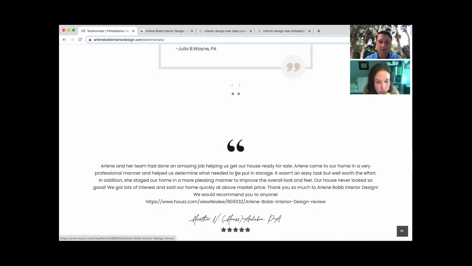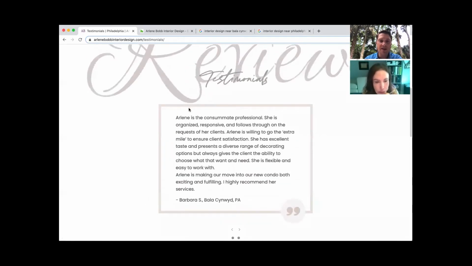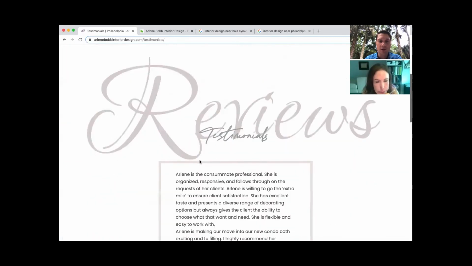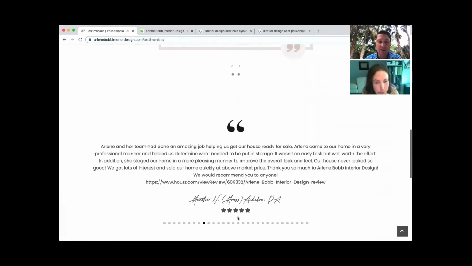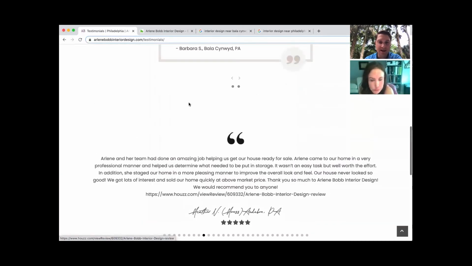What I'm saying is, number one, you have to scroll a bit down to get to it, and after you get here, there's a review slider, and that's fine. Then you have a second review slider, and they look totally different. If you just had a list of reviews or one slider, I think that would be a little cleaner. But again, that's not the end of the world. It's just an observation.